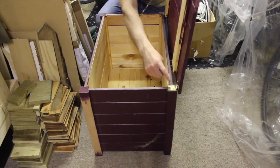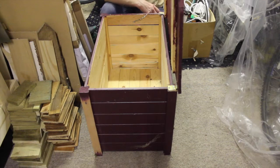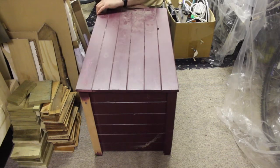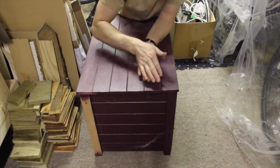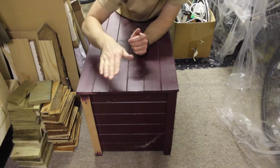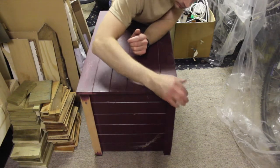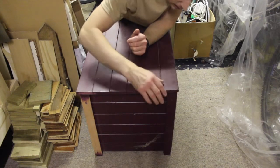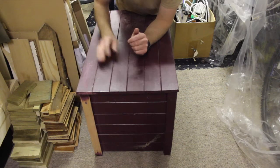Also going to have to clean up these hinges because they've got paint everywhere, so I'm going to have to do that, trying not to damage them too much, because they're kind of like a brassy effect. They're not actually brass, they're just sort of an effect, so I want to keep them as they are, really. I'm going to reposition them because they're actually put on incorrectly, because they've put them under themselves, so the lid has got a slight slant instead of running the back end of the hinge down the back of the leg here, to keep it flush. So I'll probably reset it as well, and whatnot.